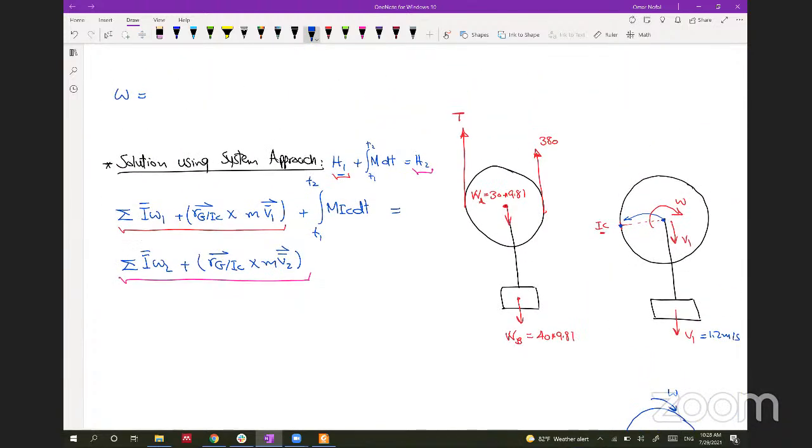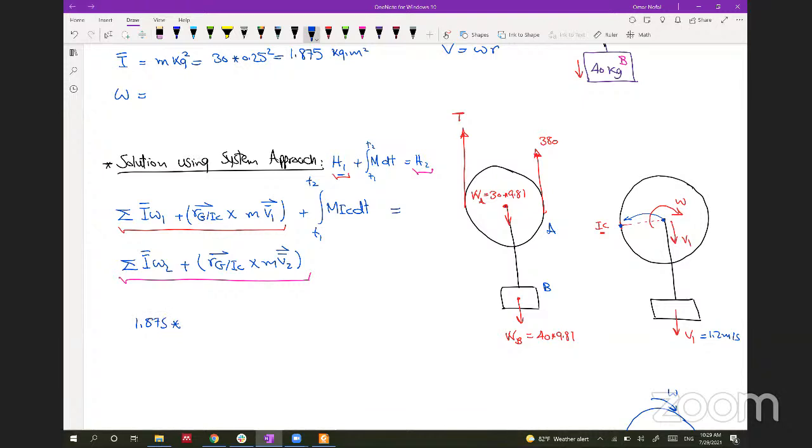Okay, so let's see how can we substitute in this equation. We just got the I bar, and the I is the I of only the pulley, because this is the only body that is rotating. But the body B, so this is A and this is B. Body B is just moving, is not making any rotation. So we will have I bar of 1.875 multiplied by omega 1.